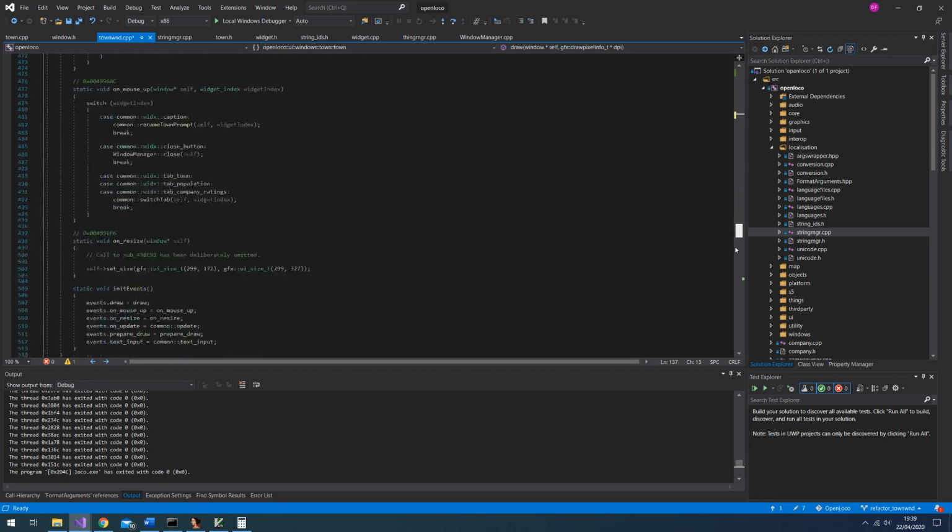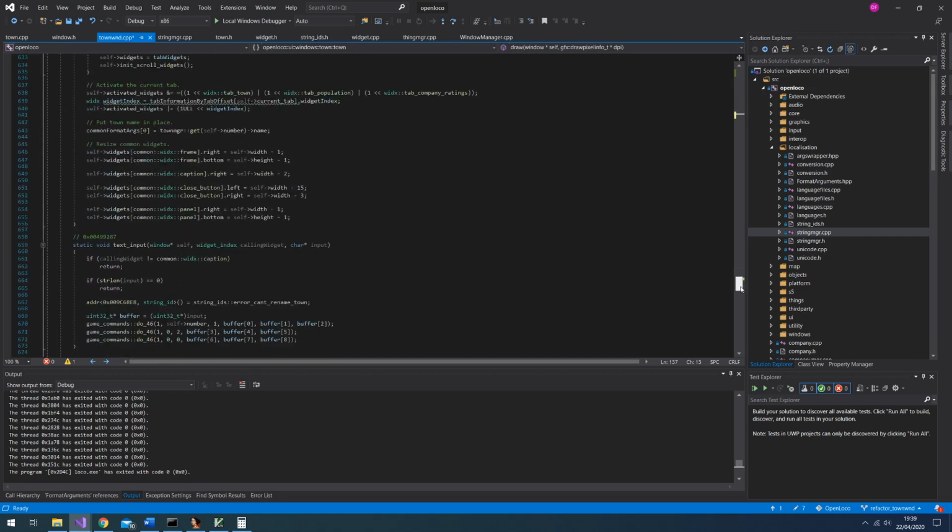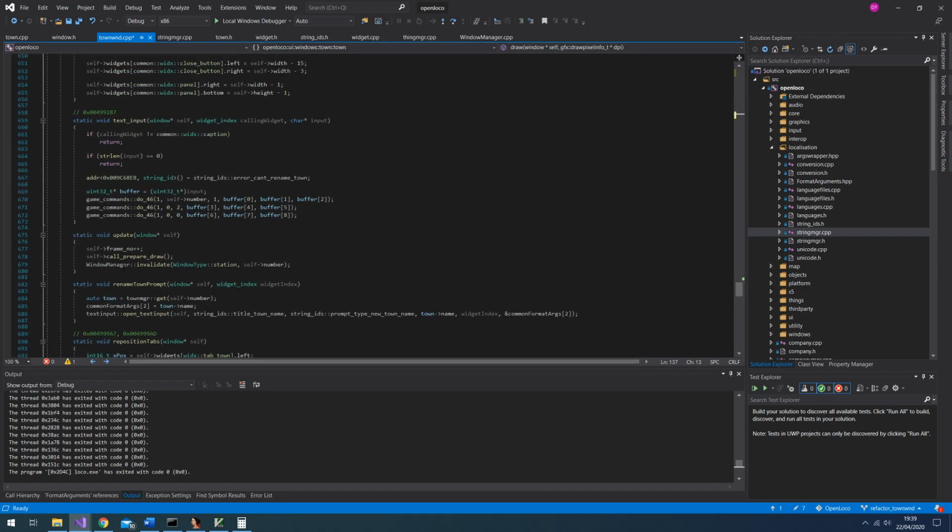It'll be in the update function that you were at before. It's easy to get lost in these files once you implement all the tabs. So what it's doing is it's just invalidating the whole window, which is not the most efficient thing. A bit expensive, but not the end of the world.